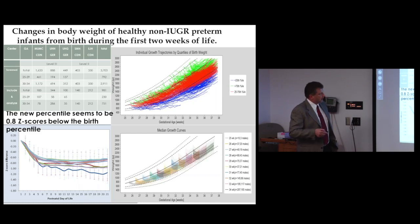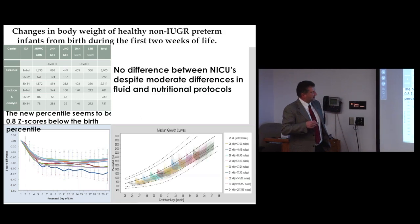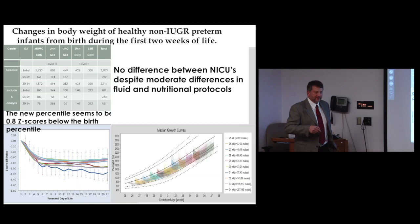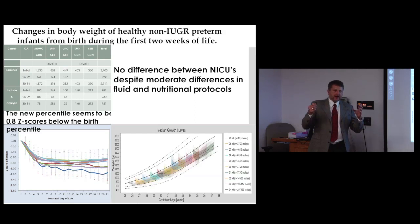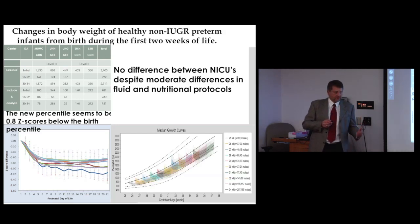We developed a prediction equation so that we could find this new starting point after postnatal adaptation has completed. The funny thing on the side was that though we had babies in 5 different units and they had slightly different fluid management and nutritional protocols, there was no difference between the kids from these 5 units, though they got some 10 to 20, 25 milliliters per kg different intake. No difference for the weight, which means that these changes of water and water spaces can be, in healthy babies, regulated by the kidney, and we do not need to worry too much about whether we give 10 or 20 too much, right? That is very interesting, but this is only true for these healthy babies, which basically are 25%, so the upper 25%. But that was our role model, our model for normal physiology of a preterm baby.